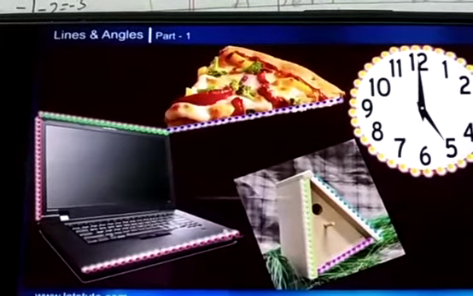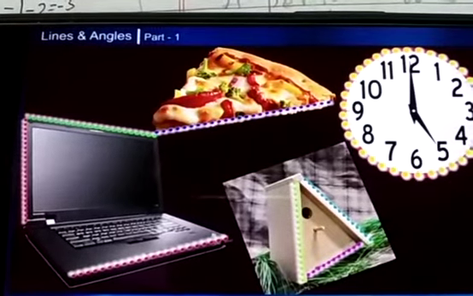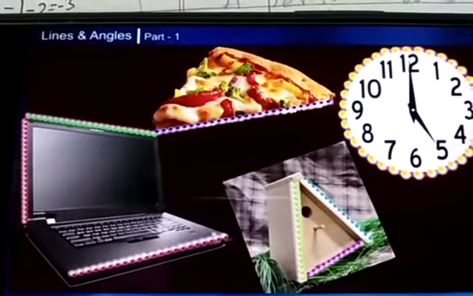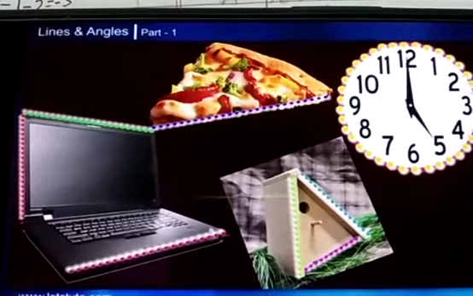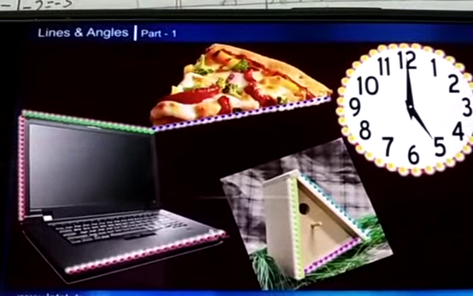I welcome you all for class 7 subject mathematics. So today we are going to start a new chapter, that is lines and angles. This is a geometry lesson which you have to write in the geometry book, that is a plain notebook.